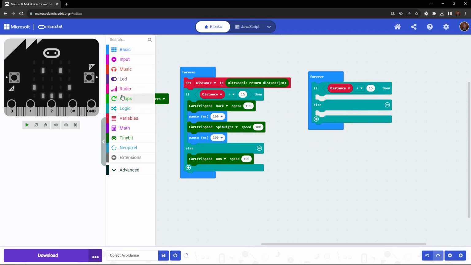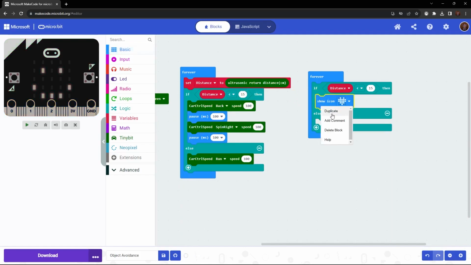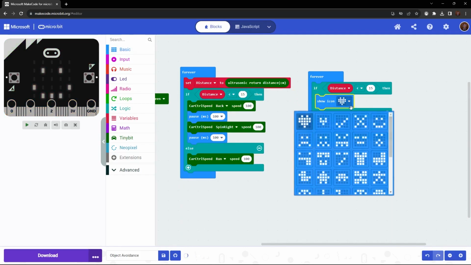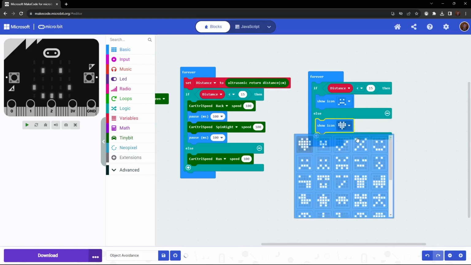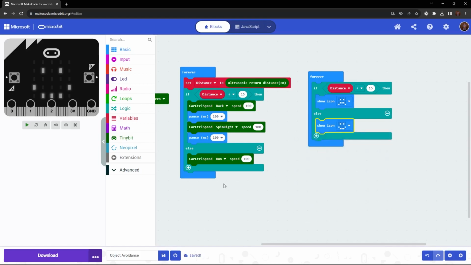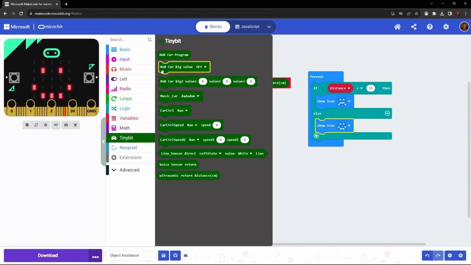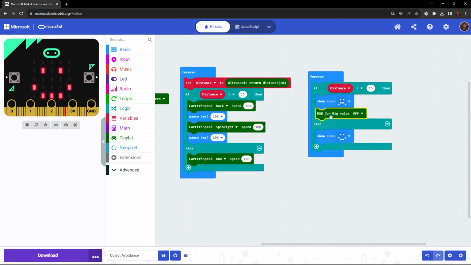Okay, after that, go to basic, show icon, duplicate again, show icon. Then change it to the set icon and small icon. After that, go to the Tiny:bit again, and then RGB car big value. Where is it? RGB car big value.